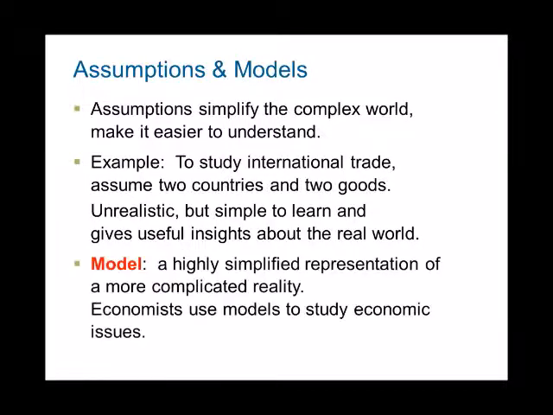So what we do next, after we create our assumptions, is create a model, which is a highly simplified representation of reality. It's an abstract version of reality. Economists use models to study different kinds of economic issues. They're simple enough for us to understand, but they are also good enough for us to explain how the world works.